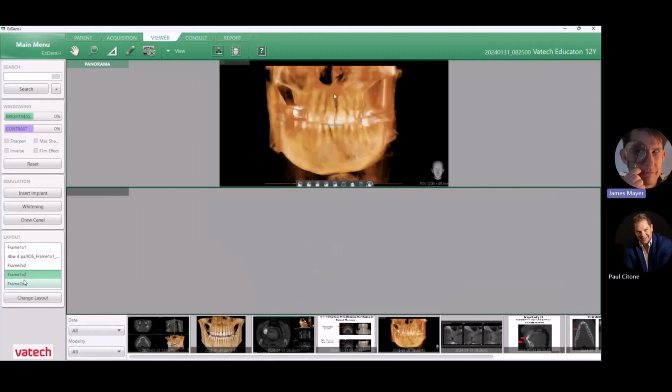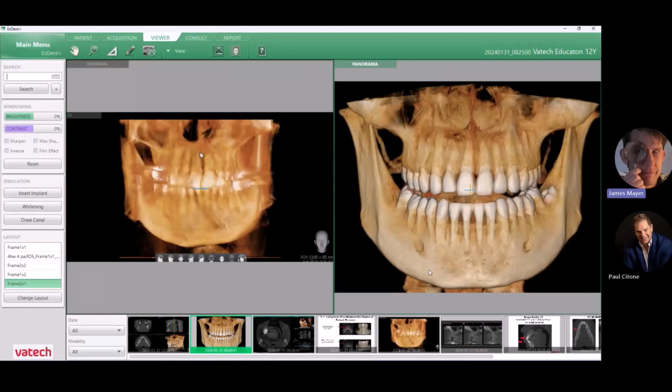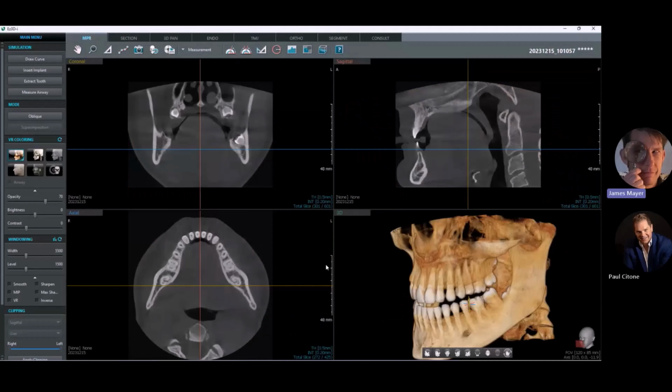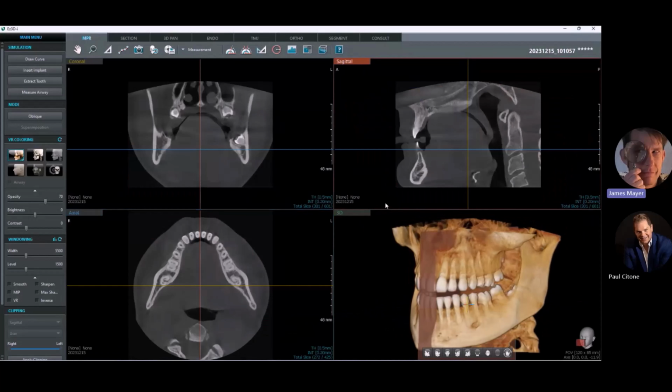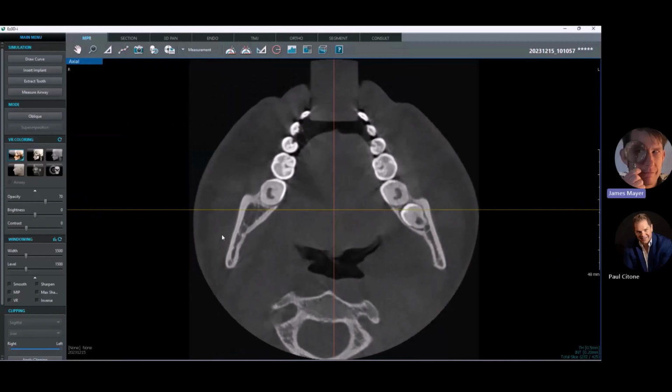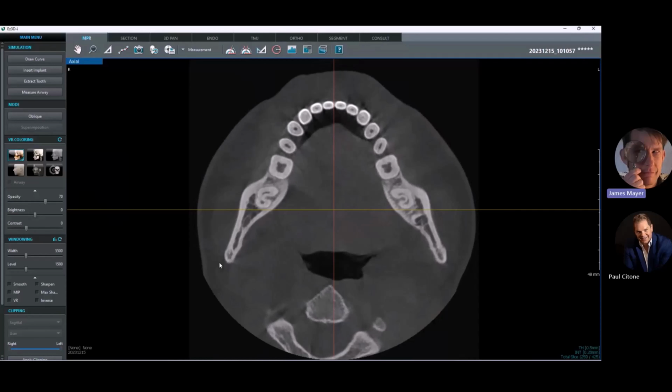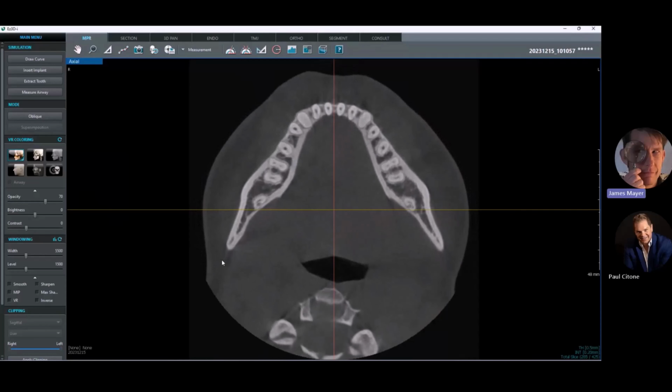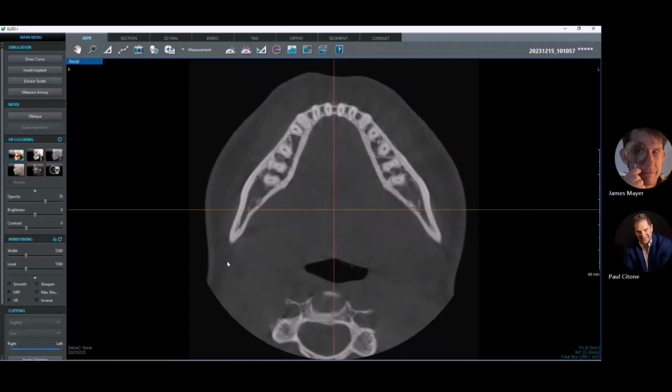Right. Let's look at a comparison here. Here's a side by side. There's no comparison there. The blurriness on the left is definitely from patient movement. Paul, I'm going to open up a data set here that is a really clean image, the data set from the image on the right hand side. Let's look at our axial cut here, and I'm going to scroll superior inferior. You can see nice clean definition on this data set. There's really no distortion.